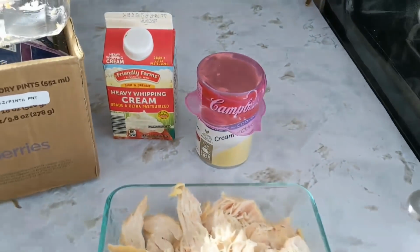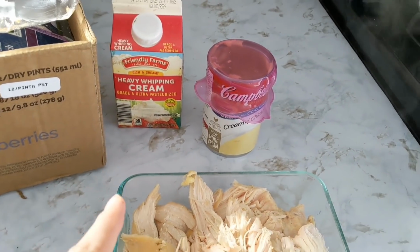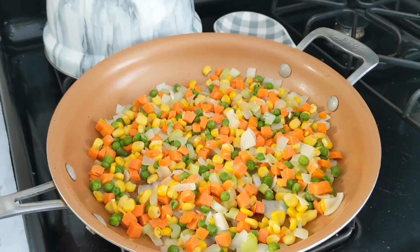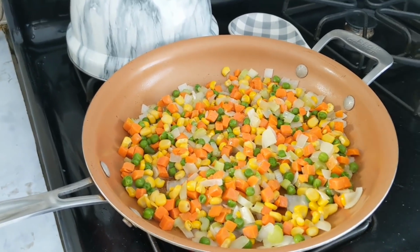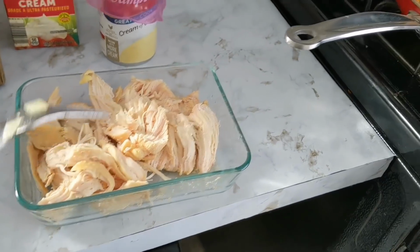And then I'm going to add the rest of my can of cream of chicken, a little bit of the heavy whipping cream, some of the veggie broth that I made, and I'll probably have to make more of that soon. Some flour, mix that all together, let it thicken a little bit, finish shredding my chicken.